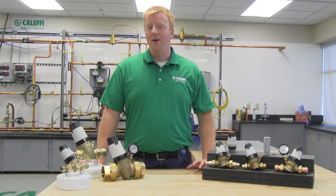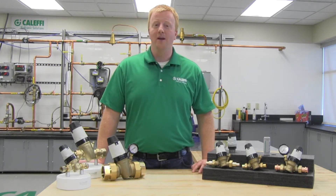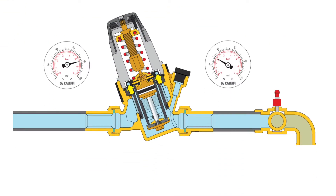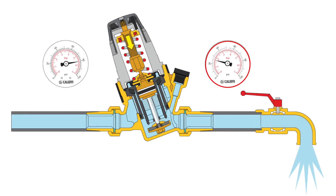Now let's talk about how it works. A PRV reduces pressure by using a combination of a diaphragm, a shuttle, and a spring inside the valve. The upstream pressure is 80 psi while the downstream pressure is 30. When no water is being drawn off, the pressure will stay like this — what we refer to as a static condition. When a downstream fixture is open, however, the downstream pressure will drop because there is flow through the valve. All PRVs do this; the more flow, the greater the pressure drop across the PRV. This is known in the industry as fall-off pressure.